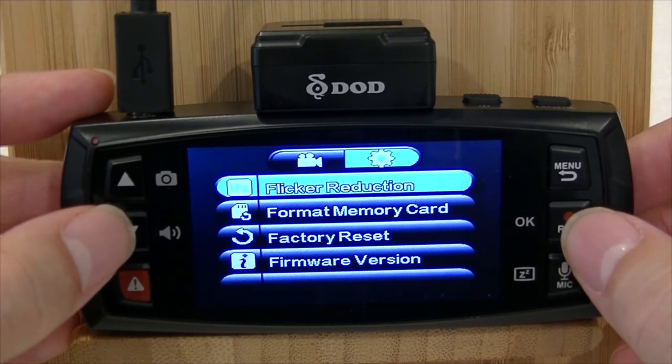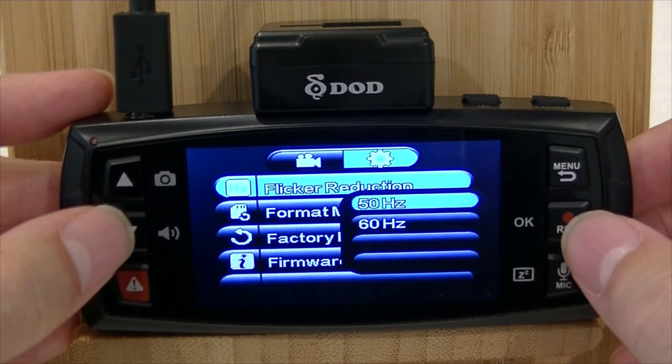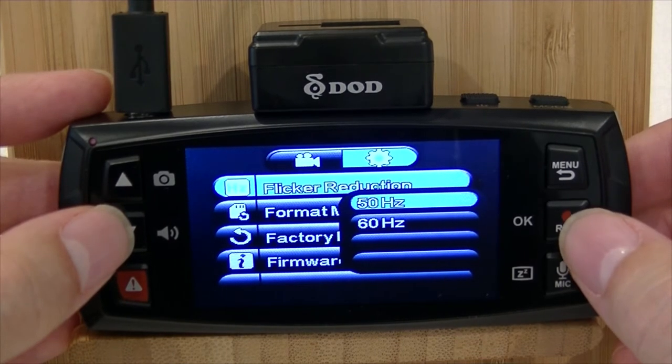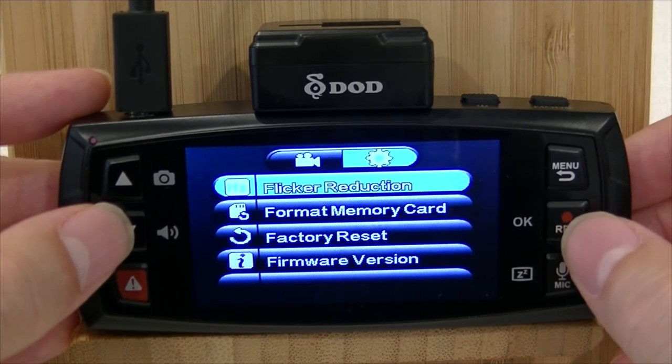Flicker reduction, so this depends what part of the world you're in. You can either have your flicker set at 50 Hz or 60 Hz. So in Australia, we set it at 50 Hz, so that gives you a reduced flicker when you're getting playback and your traffic lights and so forth. So just set that to the appropriate part of the world you're in, whether you have a preference for 50 Hz or 60 Hz.